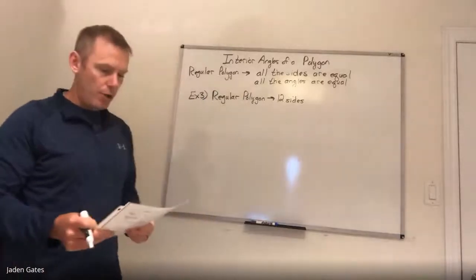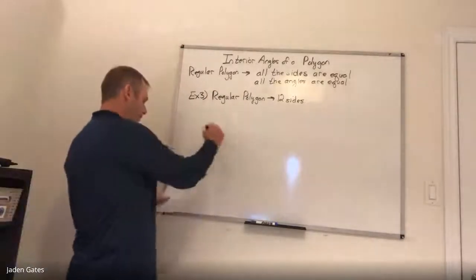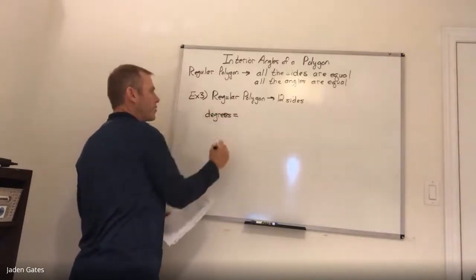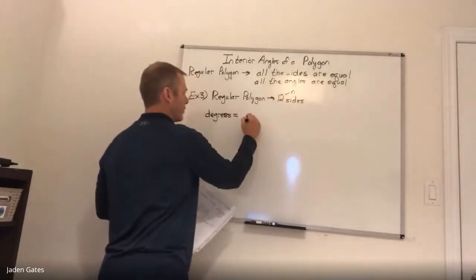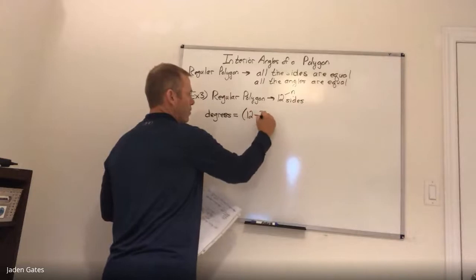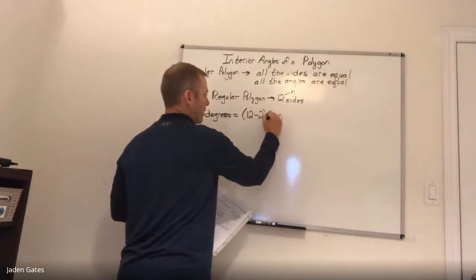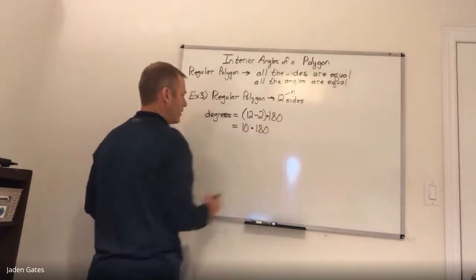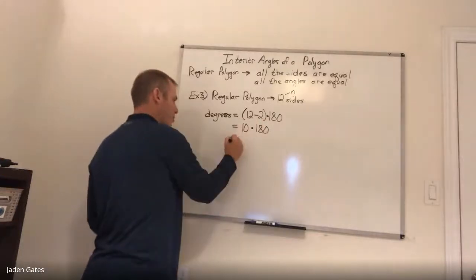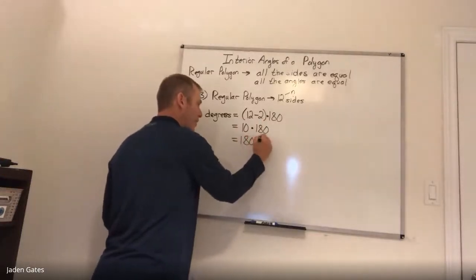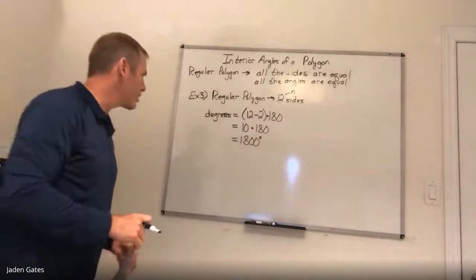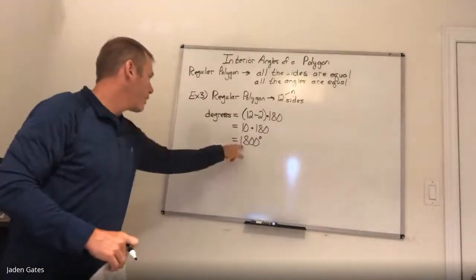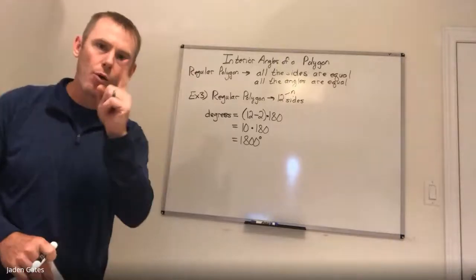So the first thing I'm going to do is find out how many degrees there are inside this shape. And so again, there's my n value. It's 12. So I have 12 minus 2 times 180. Well, 12 minus 2 is 10 times 180. Anytime you times anything by 10, you just add a 0. And so, because this shape has more sides, it's got more degrees inside of it, so it will contain 1,800 degrees inside that 12-sided shape.